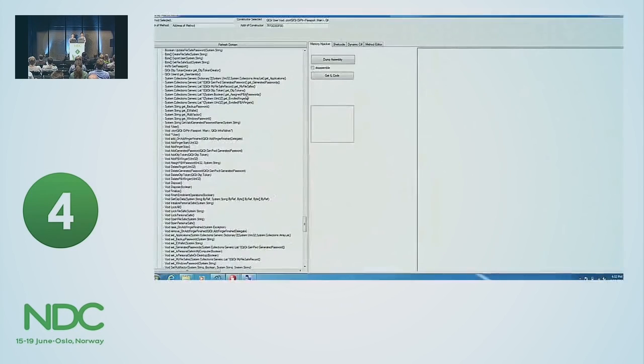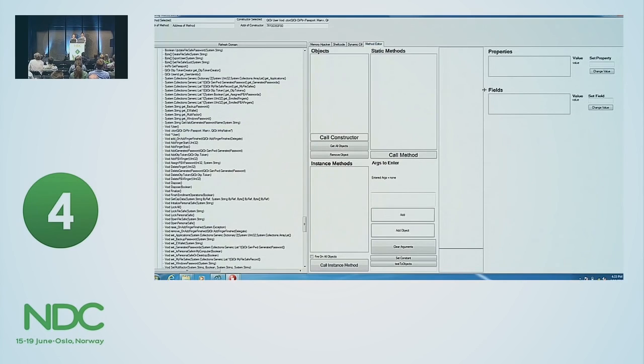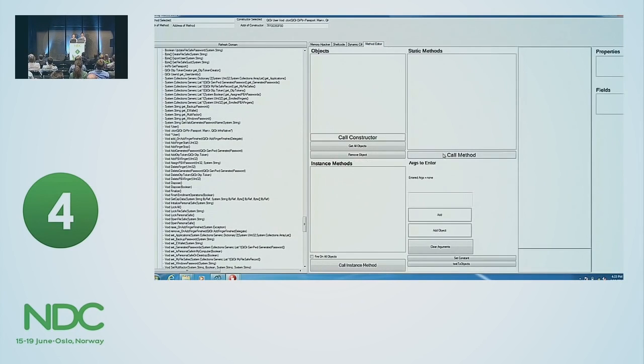However, using reflection, it doesn't really matter what that thing takes in because we can just pass null arguments. The point of this isn't to actually use this object, it's to learn something about it and be able to learn the location of the managed heap in memory because the .NET framework's not going to give it to us pure. So I'll come over here to this method editor functionality of Gray Storm, and I'm just going to add 2 arguments in order to call that constructor, and then I'll call that constructor.